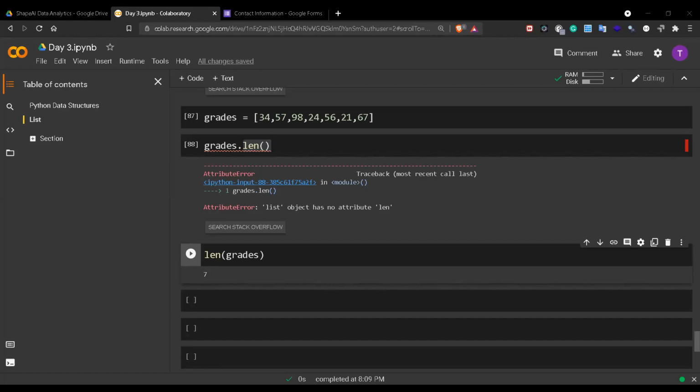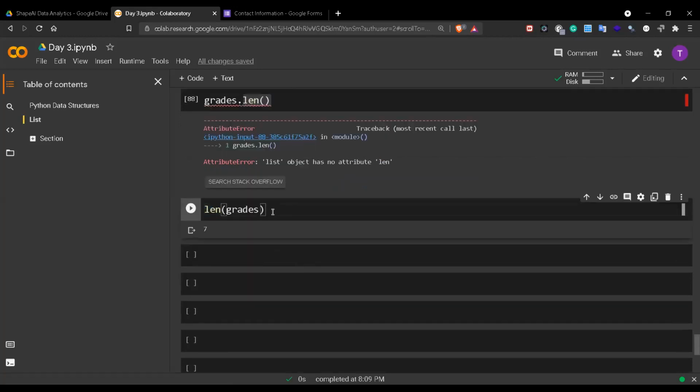Okay, let me share my screen. Give me a confirmation if it's visible to you. Yes, sir. So this is how you can find the length of a list. In the upcoming time we are going to use this, and this function will be the most prominent one we use in data analysis, because it will tell us the number of columns.